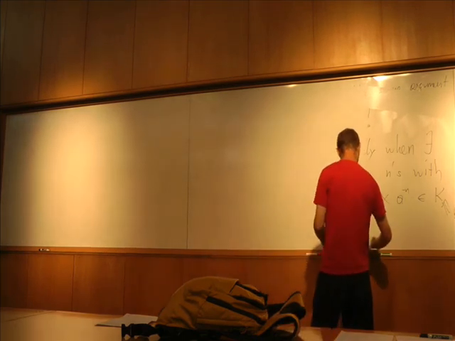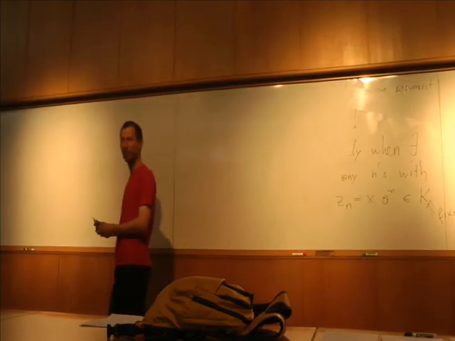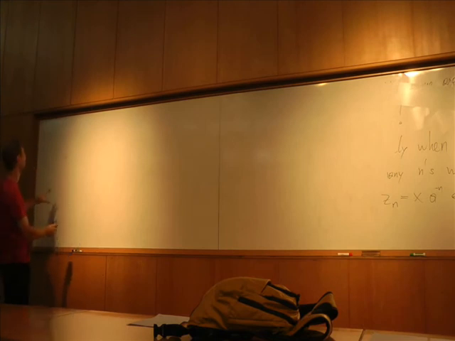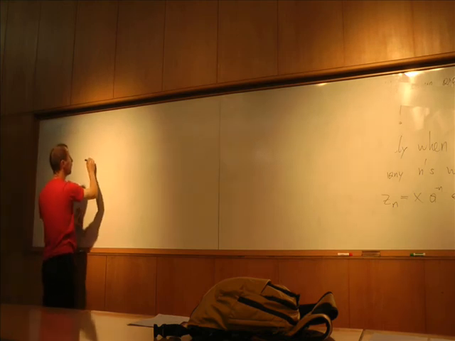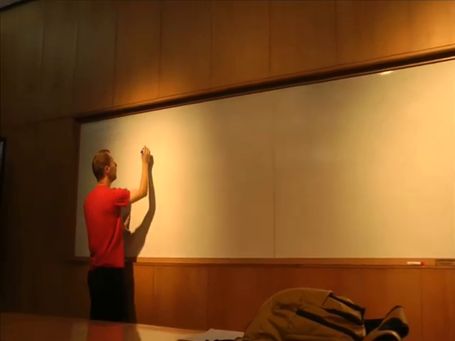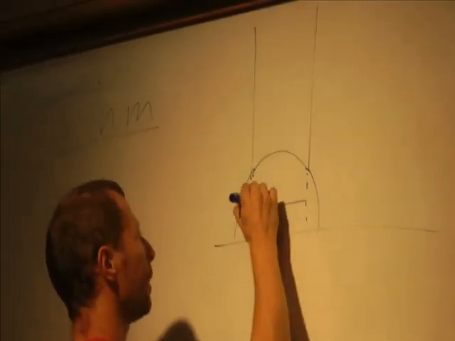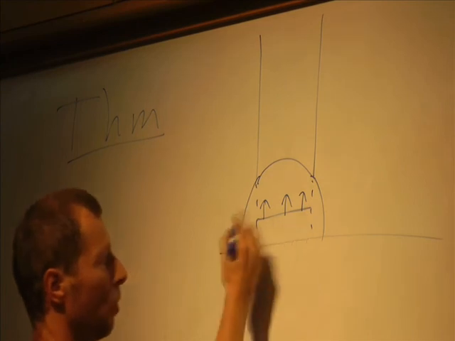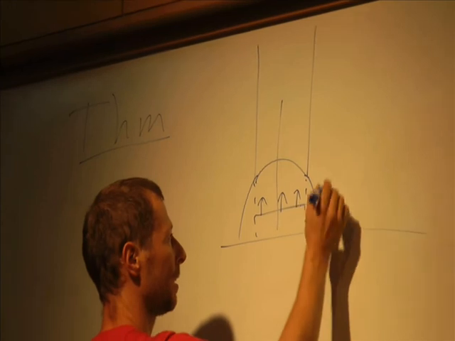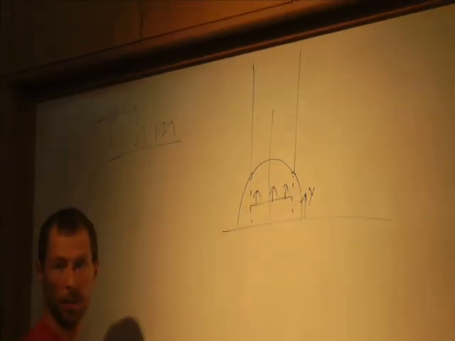But what I want to do in the last 5 minutes that I have from the beginning is to prove Sarnak's theorem, which I've only just erased. So let me draw it again. This is our fundamental domain, and here we have an orbit, and it's actually an orbit of a horosphere, of a horocyclic flow, and I have a parameter y, which is the y coordinate of that orbit.